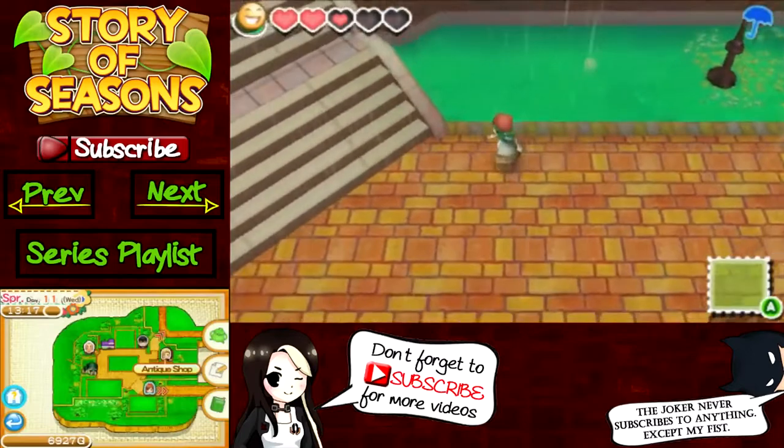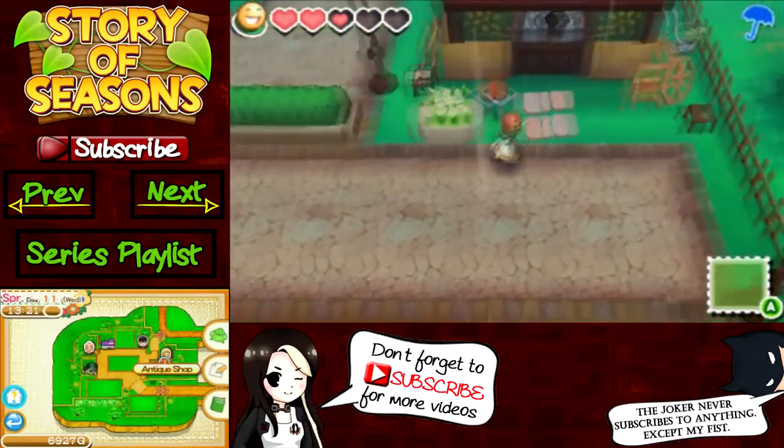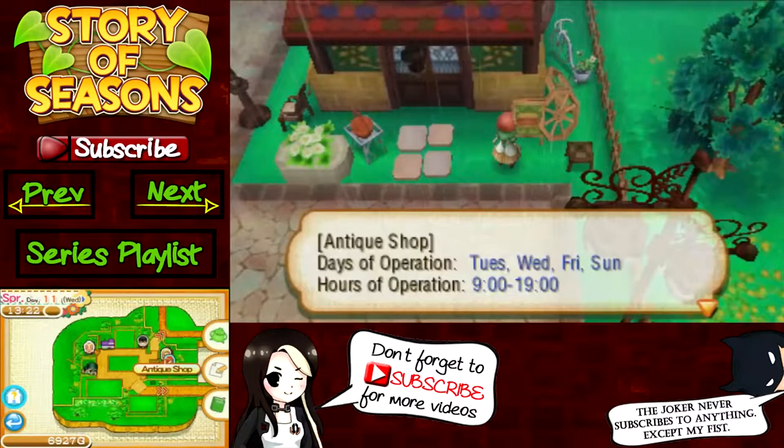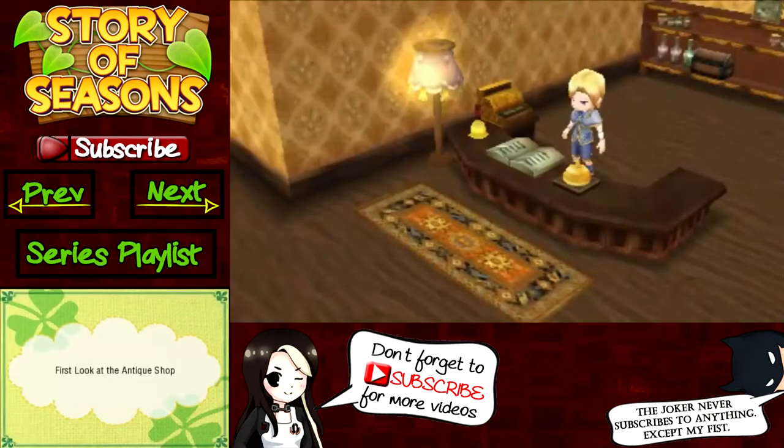Oh, right, the antique shop. I forgot about that. What's in there? I don't even know if it's open. Tuesday, Wednesday, Friday. Okay, so it's open. Oh, I guess we've... Yeah, I guess we've never come in here. Okay.